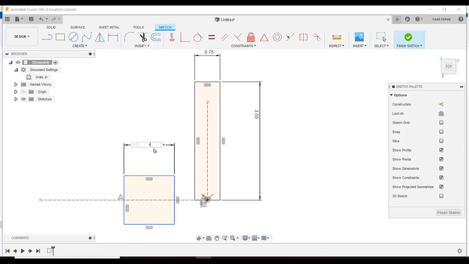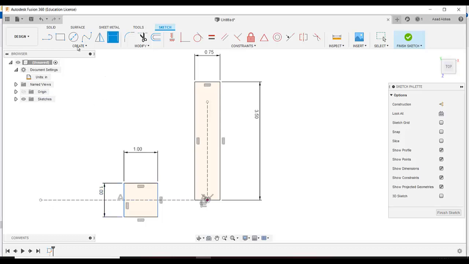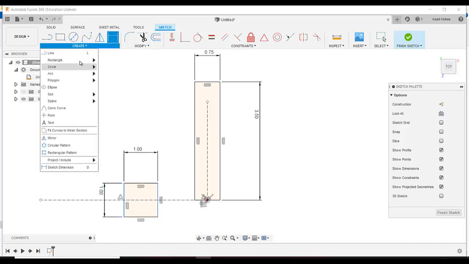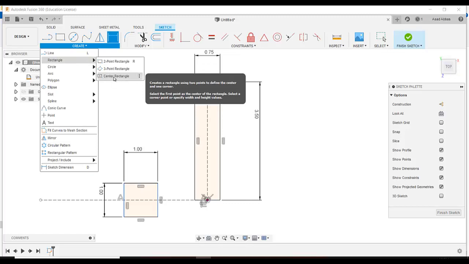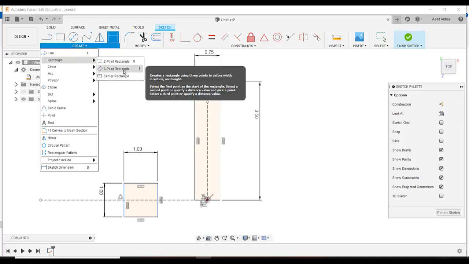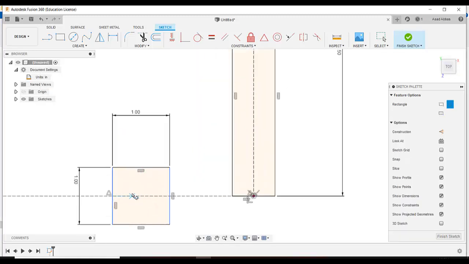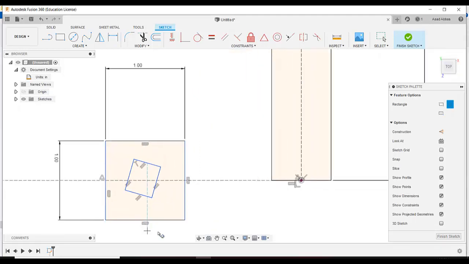This line is 1 and also this line is 1, and then draw a rectangle, and this time we are going to select a 3-point rectangle as you can see here, and this is first point, and like that.